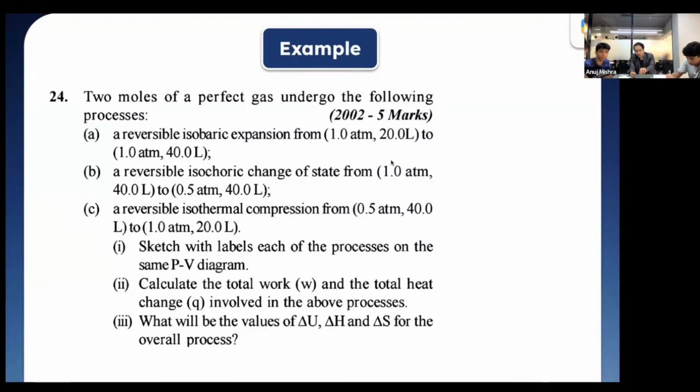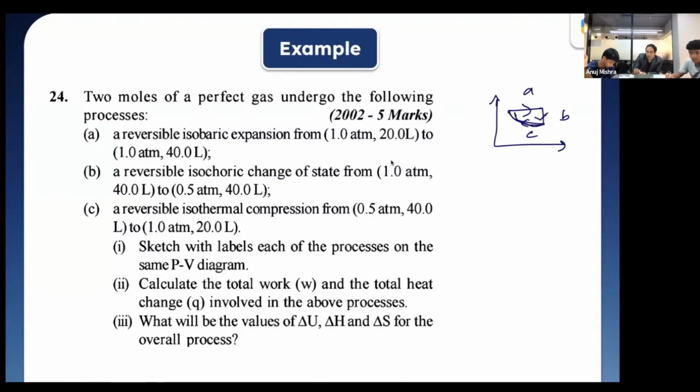The whole thing? Actually, ऐसा ग्राफ बनना चाहिए आपका. It will come straight down. This, down, and this. ऐसा बन रहा है? Check कर. ये A हो गया. ये B हो गया इसका. Why is it a curve? Look at the C part. Reversible isothermal. Isothermal कैसा बनता है? Both pressure and volume are changing. Isothermal graph is how? Temperature is same.